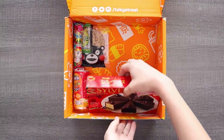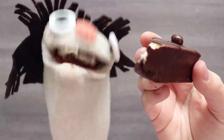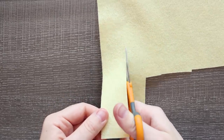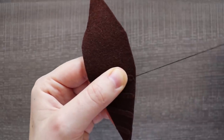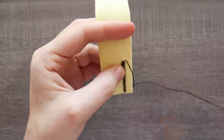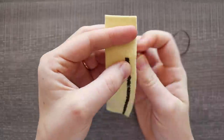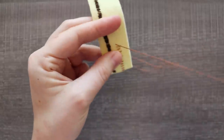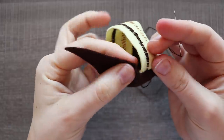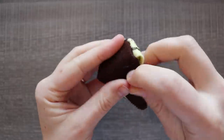Our next ornament will be based off of this Bourbon Sylvain chocolate cake — these are the fanciest looking packaged cakes I've ever seen, and they are very delicious too. This ornament was definitely a learning experience. I don't think I've ever made anything this 3D for my ornaments — usually my ornaments are on the flat side. Basically I wanted to recreate this cake, and the results aren't great. The results look like a little dog chewing toy. I definitely know what I would do differently next time, but I just didn't care enough to make this cake better. What you see is what you get — that's the cake!